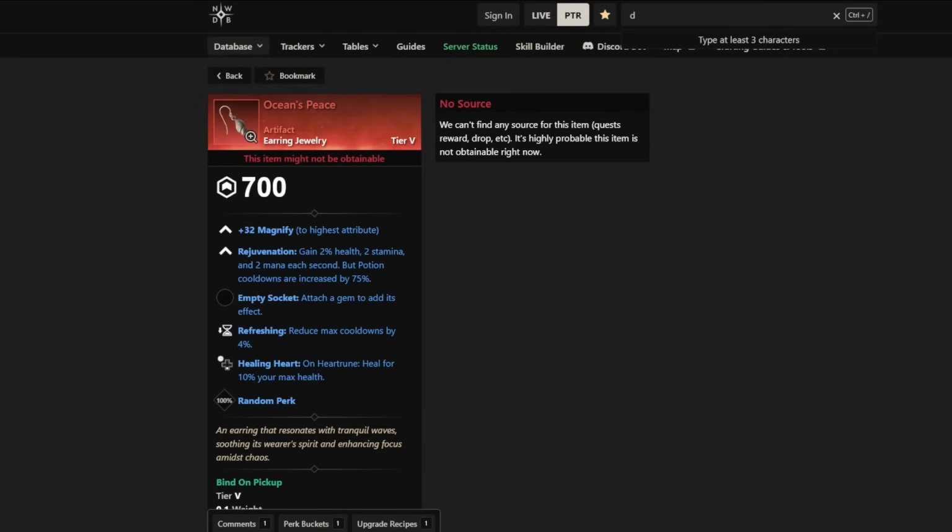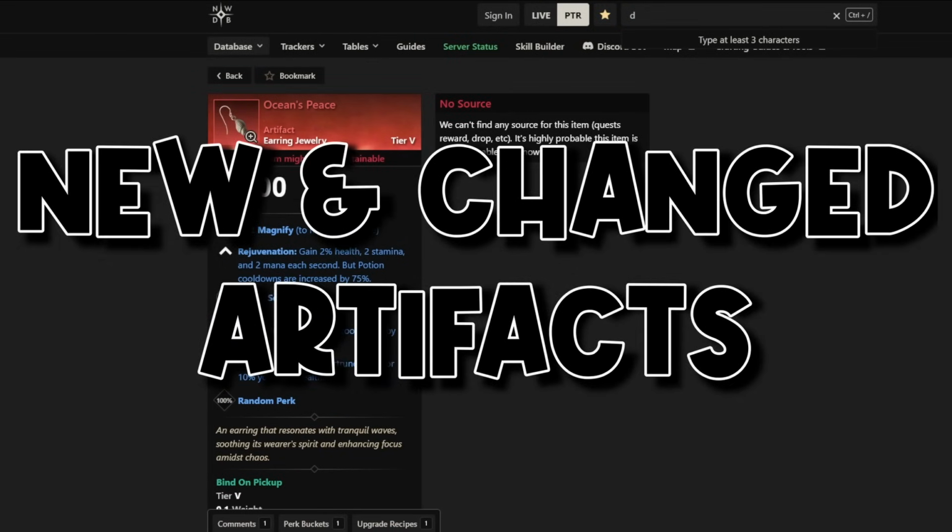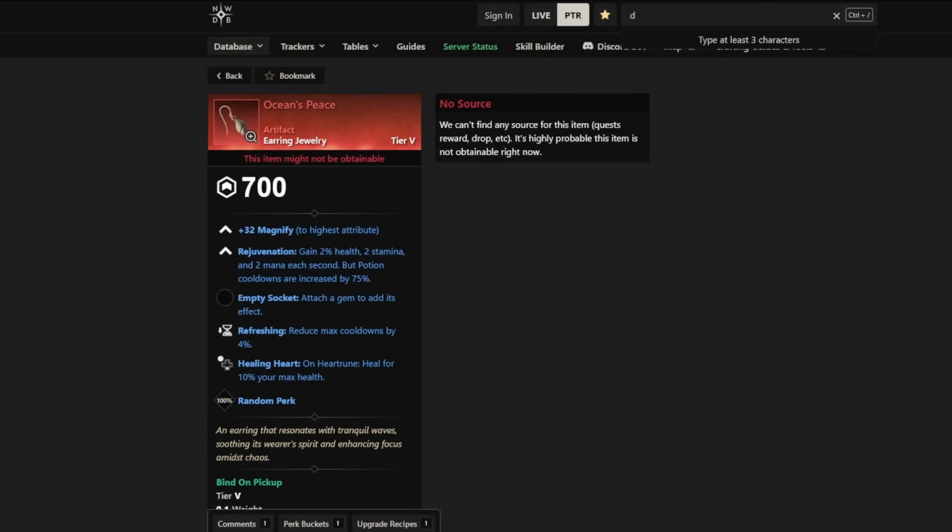Ahoy! The PTR comes with new artifacts as well as important changes to existing artifacts that will actually affect how certain ones are being used or how you can get them as well. We're going to start with the new artifacts, some of which are extremely strong and some of which were not announced previously, so I'm not sure if they will actually make it into the patch, but we'll have a look at those, we'll talk about those, and then we'll talk about the changes to existing artifacts.